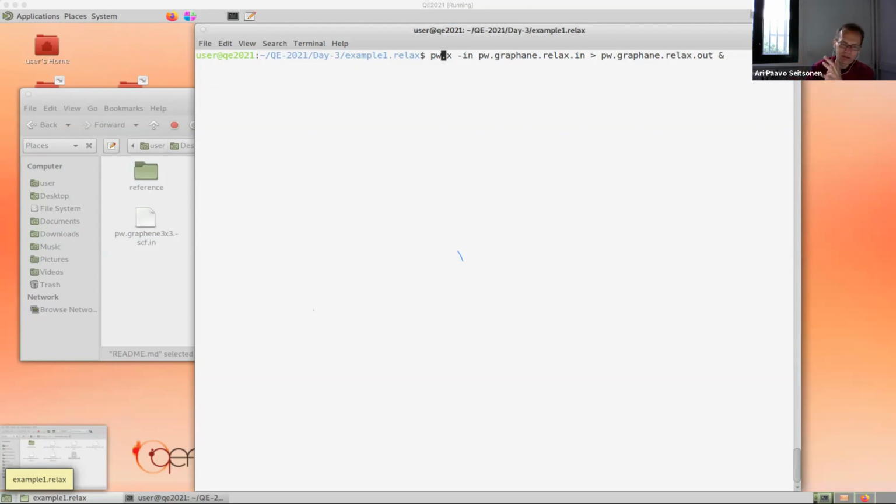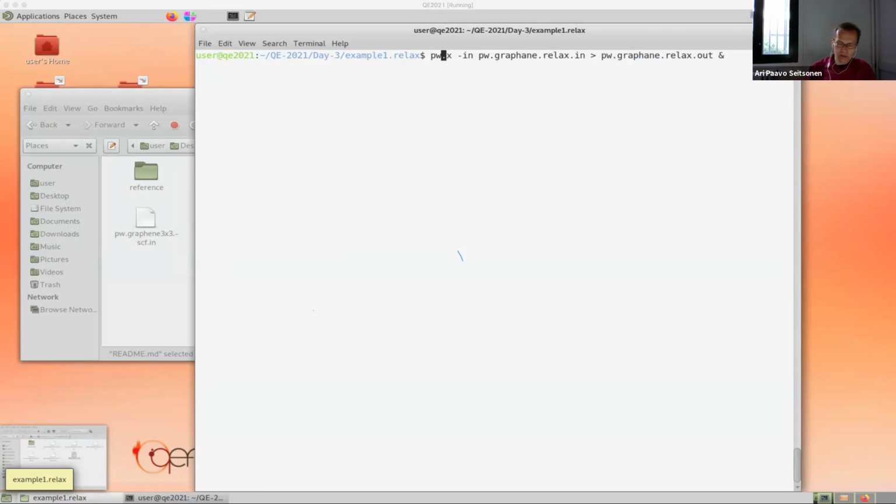So there's no general rule. You can say that in most systems, maybe one parameter is 10 times the other one. I think this is what I usually use, but I don't have those values at hand. Usually I try to converge a bit stricter than the default ones. And then you will see later during the week, in the phonon calculations, you have to relax very, very accurately, because a small error in the optimized atomic positions might lead to a very large error in the calculated phonon properties, so phonon frequencies and phonon modes and so on.